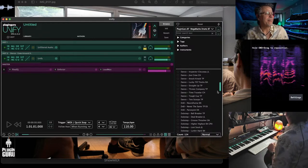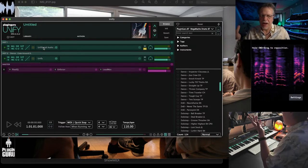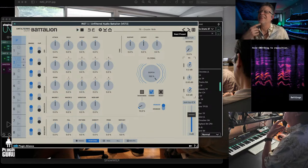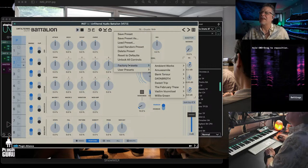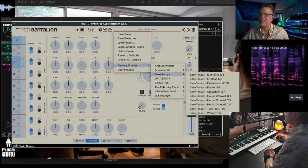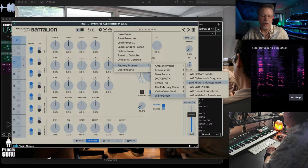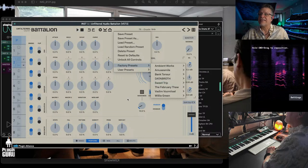Well, anyway, thank you for joining us. Is Data Broth here? Hey, dude, really good work on that. Great work on, Data Broth has voicing inside both Battalion and Myth, some of the more interesting patches in both of these. But dude, they didn't do enough. They need other people to work on this to get all sorts of stuff beyond. I don't know if you've seen our whole talk here, but this is the worst way to do voicing, to have your factory patches be in separate folders of different artists. You can't do that, man. It needs to be one bank showing a whole plethora of different patches from a whole bunch of different people that are really cool, and basics, and all the basics are missing. There's nothing straight ahead. It's still a really cool machine.